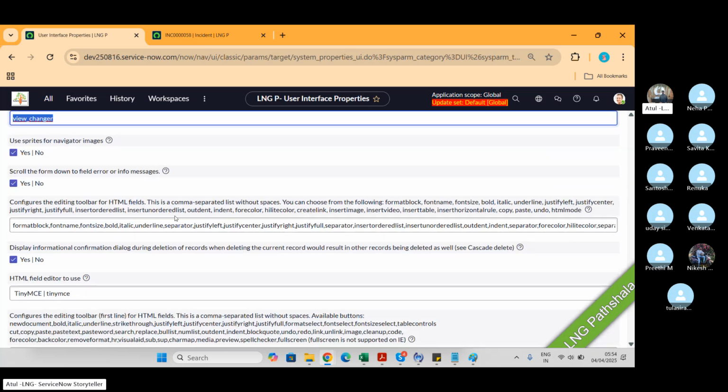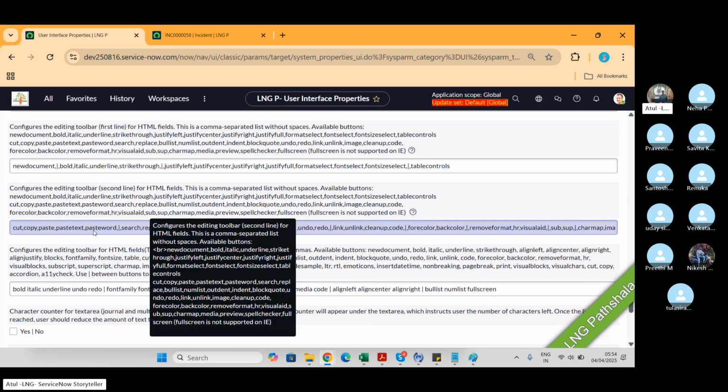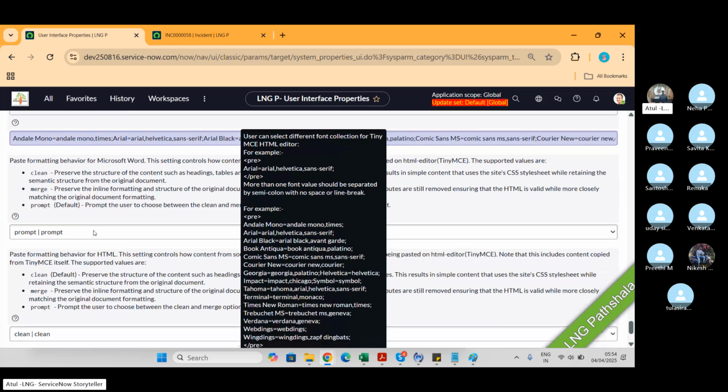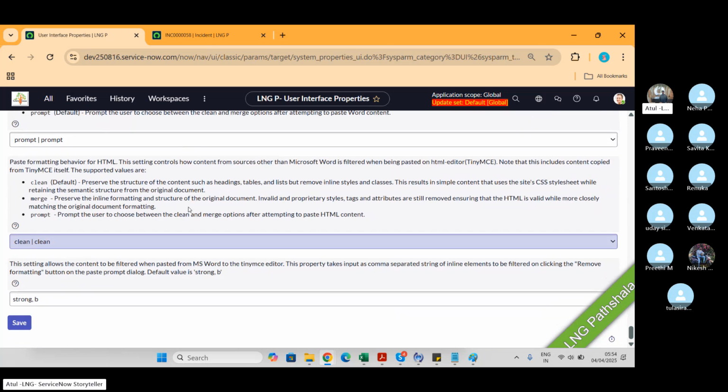Okay. Yes, the rest is good for us. No need to go into more depth. So this is all about the system properties of ServiceNow.